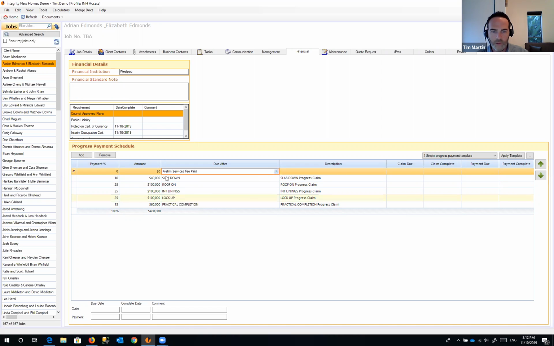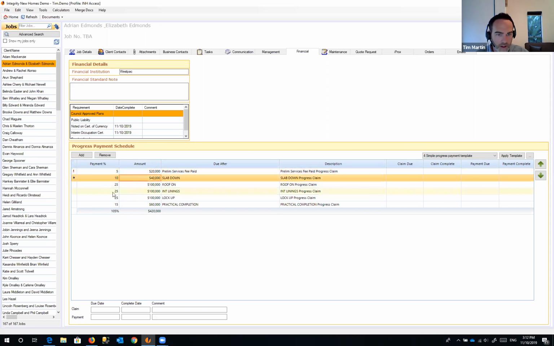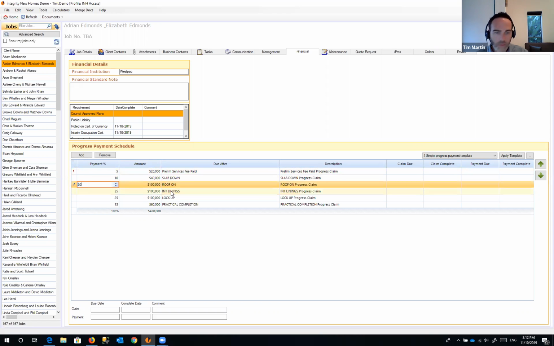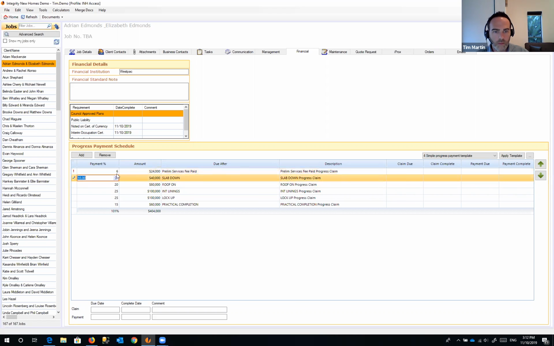Might want to do a prelim service fee paid and just do a 5%. So you'll notice here again, we've got the red exclamation mark, so we need to take a bit of a percentage off one of the other tasks. All right, that's totaling 100% now.